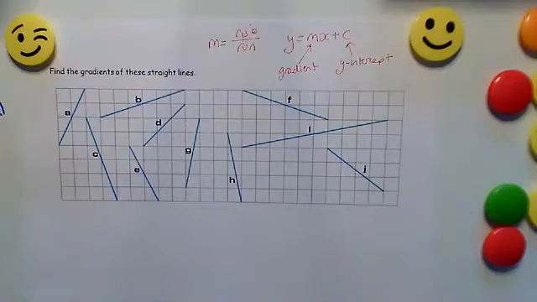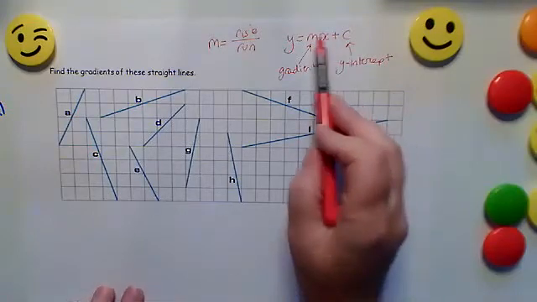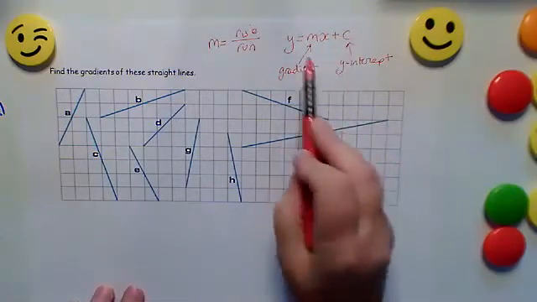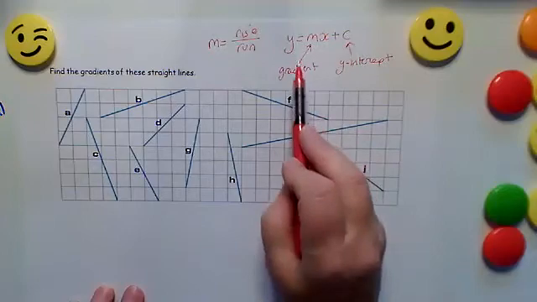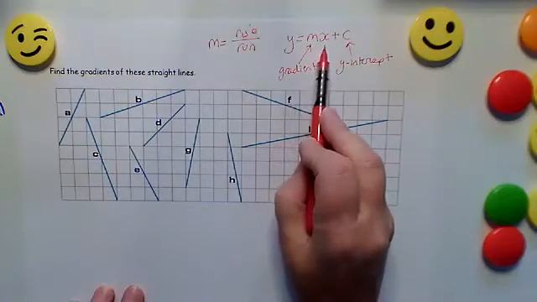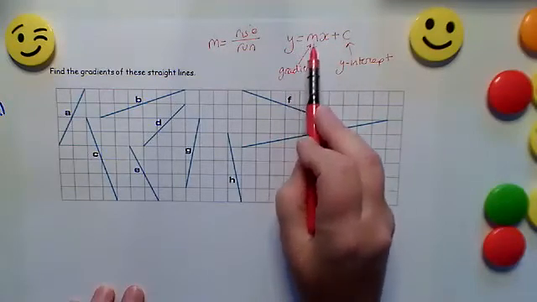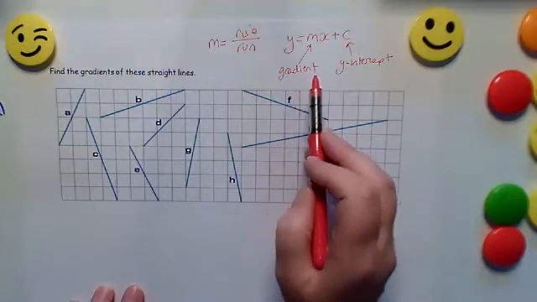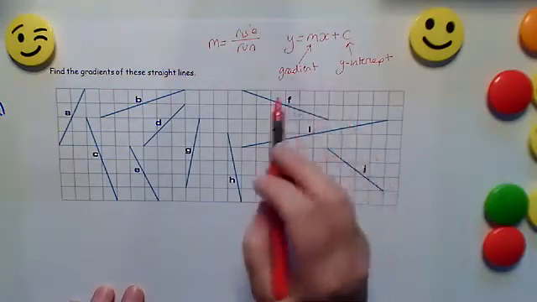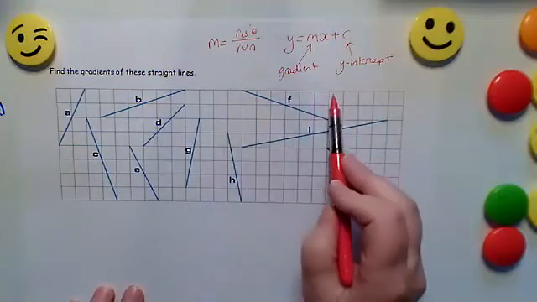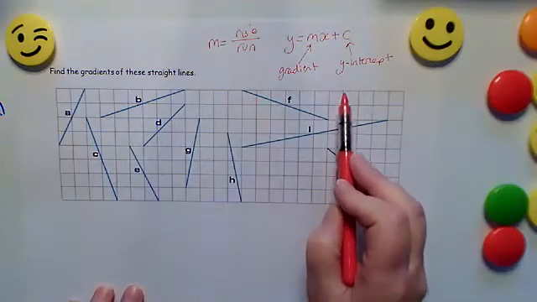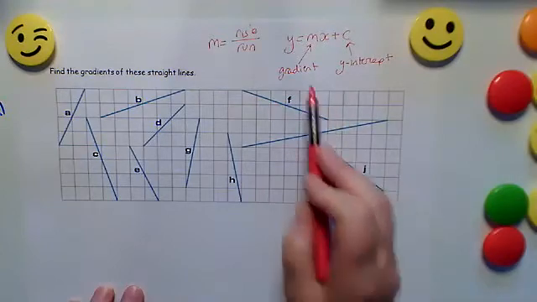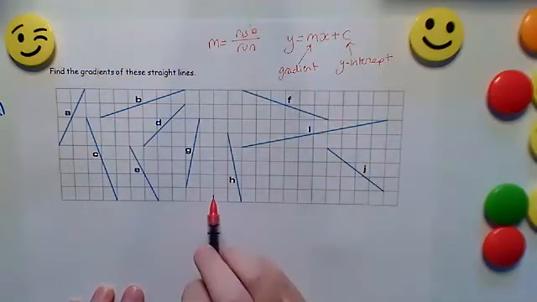I'm going to show you some examples of how we can work out the gradient of a line, and we're doing this in the context of the general form for the equation of a line, which is y equals mx plus c, where m is the gradient. Another word for gradient is slope or rate of change. We're looking at, for every step forward, how many steps up or down do we go? That tells us what the gradient is.